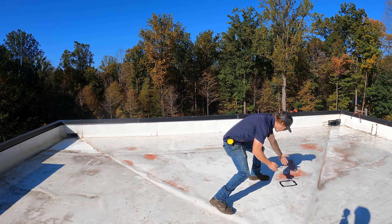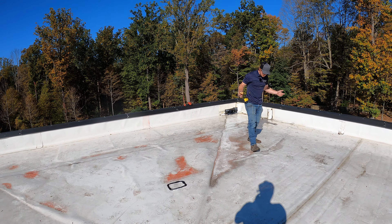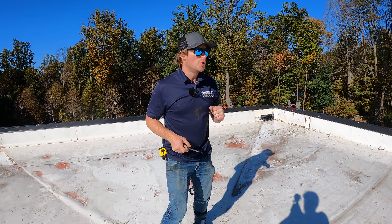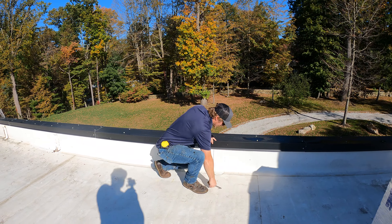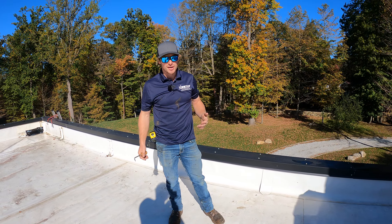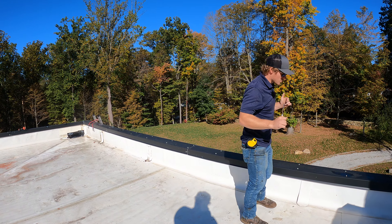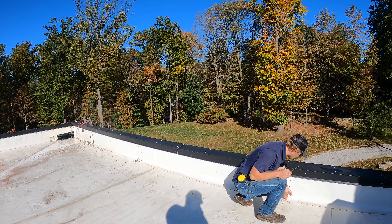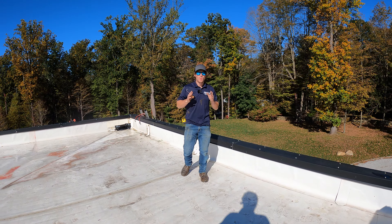As you can see, there's a patch here with some kind of tar — a lot of things have been done here. The minute I got up on top of this roof after they had left, I knew exactly what the problem was. I came right to this corner and said, 'Oh, I know what the problem is,' put it down, and got off the roof. The customer asked if I was sure — I said I'm a thousand percent sure. Whoever put this roof on did not understand how TPO works. This is a really nice-looking roof but a very bad-performing roof.